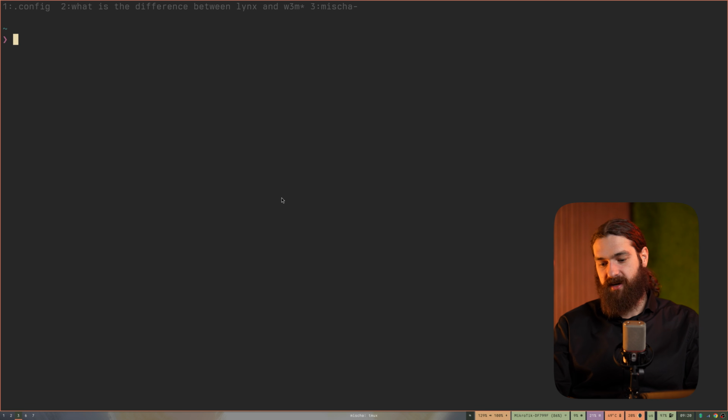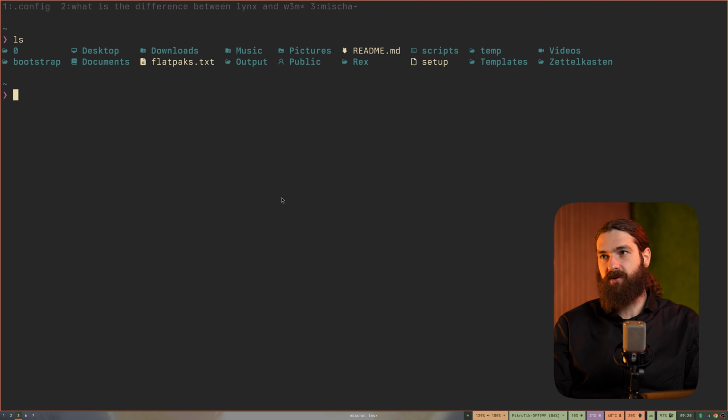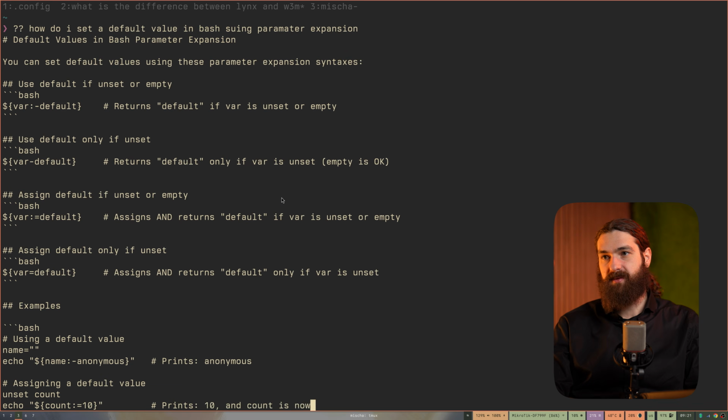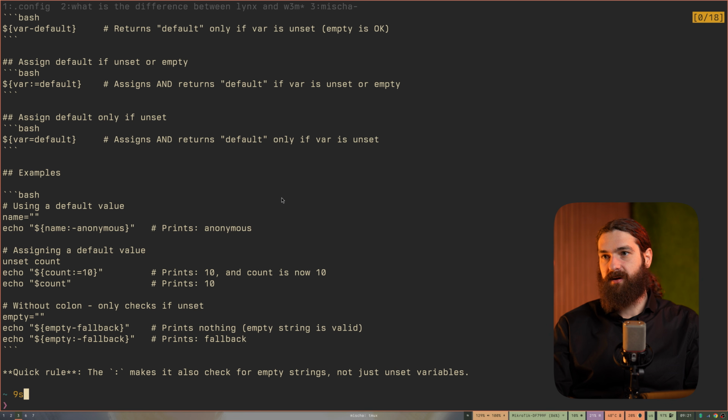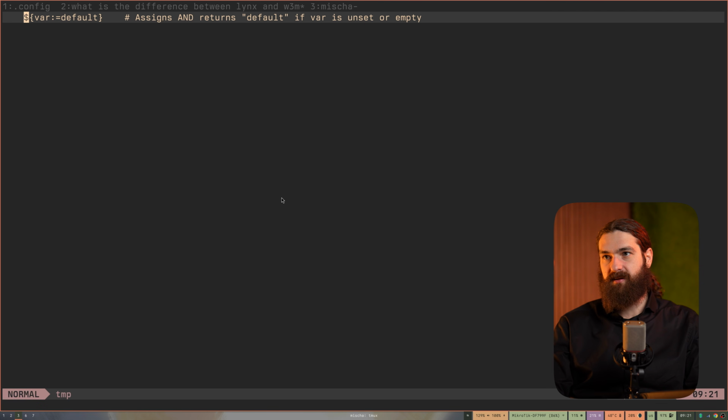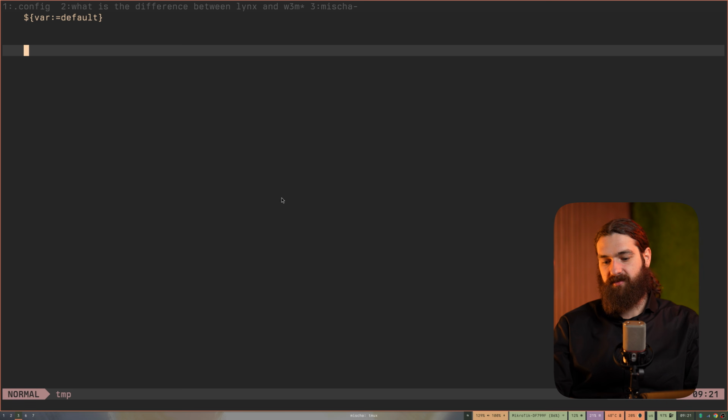But as I'm coding, as I'm working on the command line, let's say I'm working on a bash script and I'm thinking, oh, what was it again? How do I set a default value in bash using parameter expansion? Can't type, but then I can just query that from the command line like this. I'm going to get my answer right here. I can take this line of code and open my bash script, and then I can start editing right here. And I never had to leave the command line. I didn't have to use the mouse. I didn't have to do anything to get this.